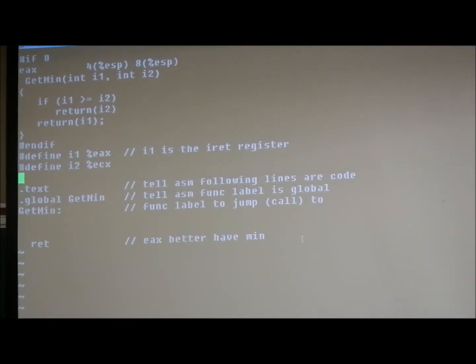Okay, so I'll leave a comment there. Thing to note about CPP, the definition is pound define the alias to the thing you want to substitute for it, right? It's going to look at every place there's an I1 and it's going to replace it with EAX, right? No commas or anything. If you put a comma in there, it becomes part of the definition or the handle, right? So, okay. So now I'm ready to do something. And so far anyway, I don't need to use any registers that I have to save, right? So I'm not going to even allocate any frame yet. I'll go back and add it if I need it.